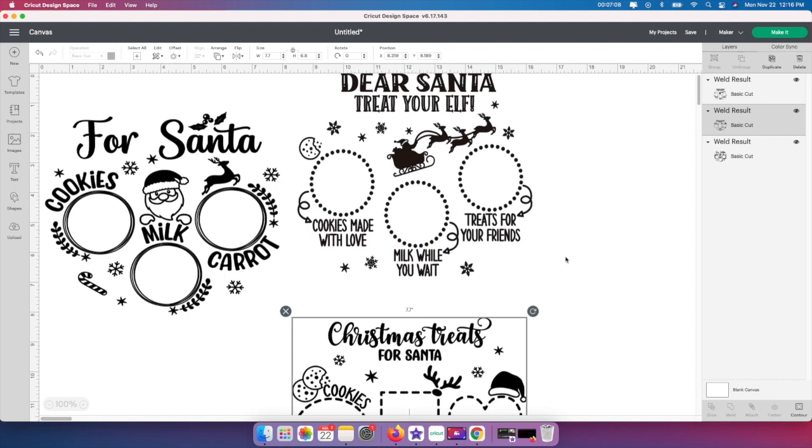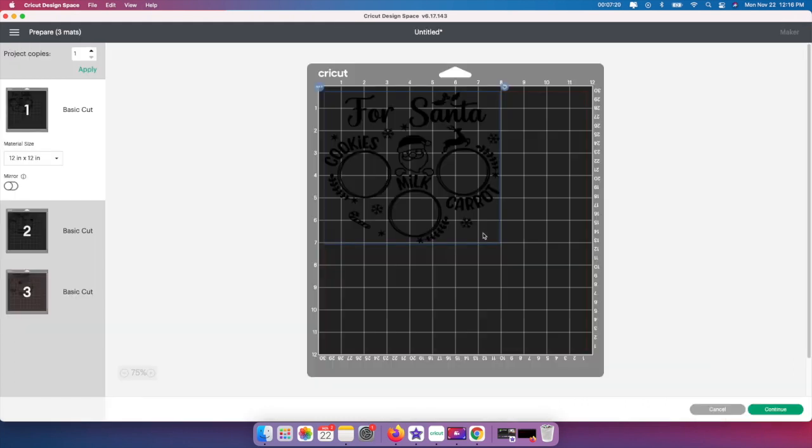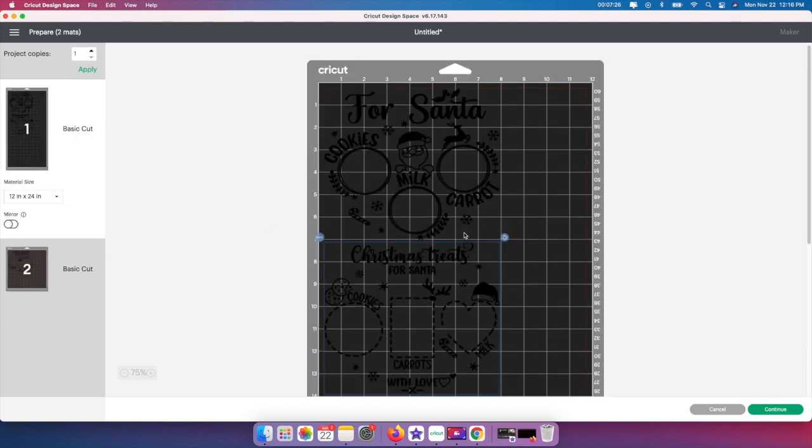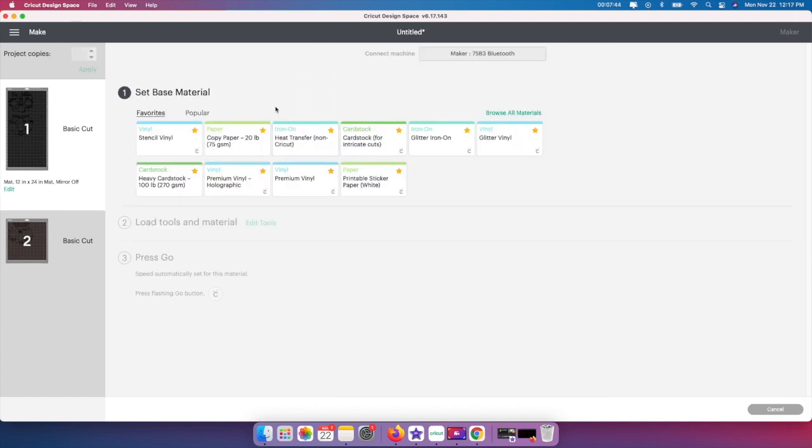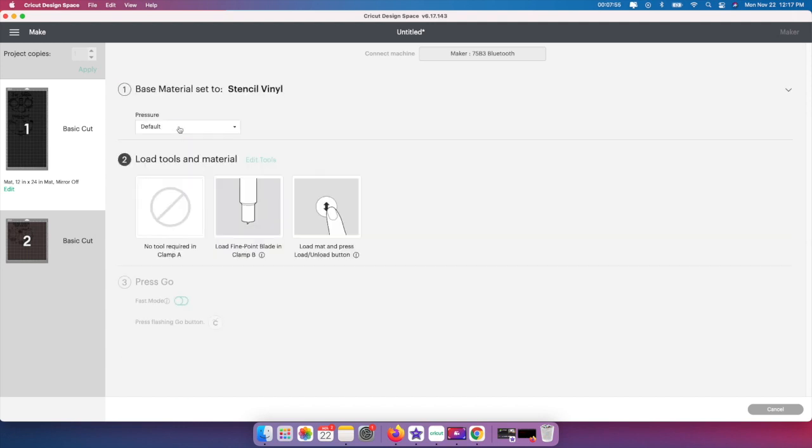I did buy red and gold chargers, which I thought was really cute. I'm going to go up here to the Make It button. Depending on what material you want to use, you're going to want to change it. I'm going to put this on a 12 by 24 and see — I can't get all three on, but I'm going to move this down a little bit. I don't buy the sheets of vinyl, I buy the rolls, so I like to get them on as many as I can. I'm going to click Continue. I use this stencil vinyl material here and it works really well for me. I always go to More and that seems to cut it out a lot better.